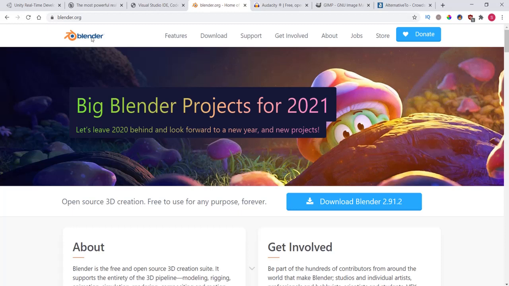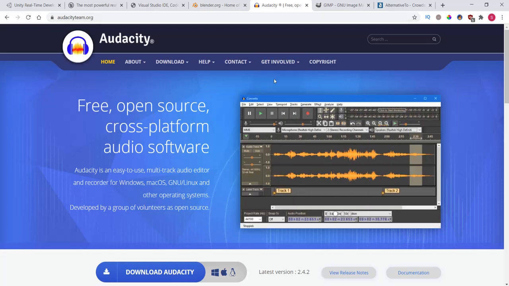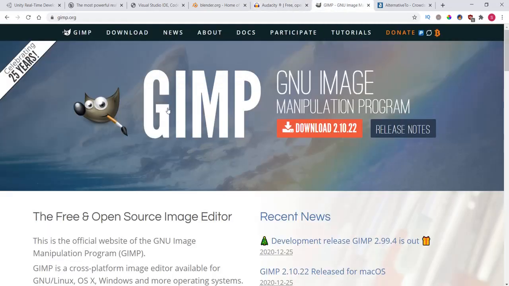Blender, the modeling tool, at blender.org, is completely free. I would look up tutorials on YouTube, they are free as well. Audacity is on audacityteam.org. And if you want to make 2D games or menus and Photoshop is maybe too expensive, then I would suggest you to use GIMP. GIMP is the free alternative to Photoshop. It works pretty similar and it's also a great program.